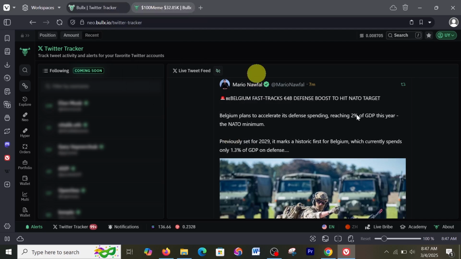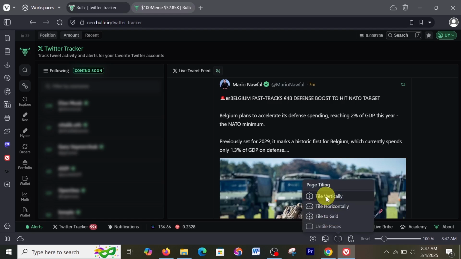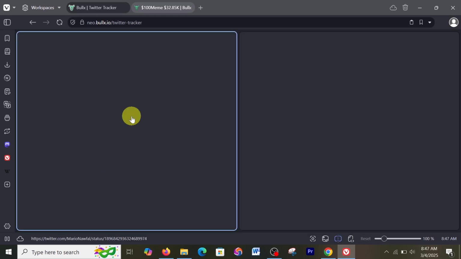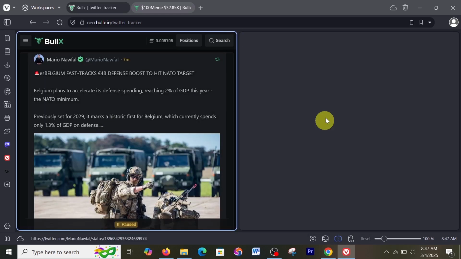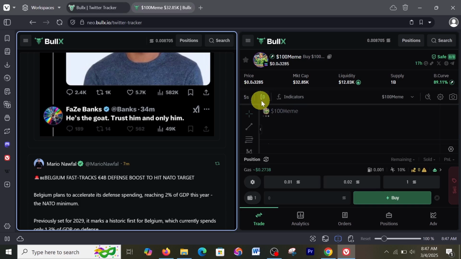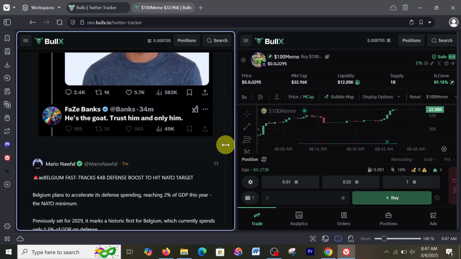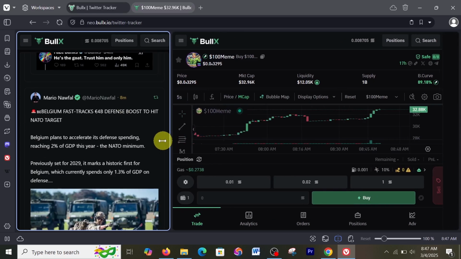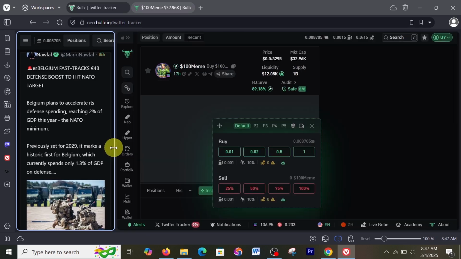So all you have to do is come to this bottom, this page tilting, then you say tilt vertically. What it does is that it then divides the page into two. So all you have to do is drag this page, drag it here, drag it like this.